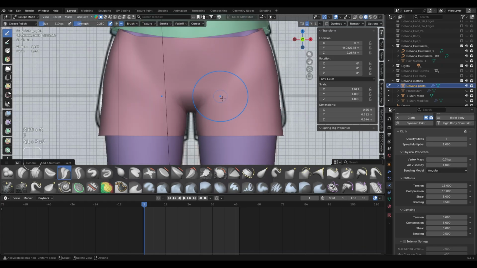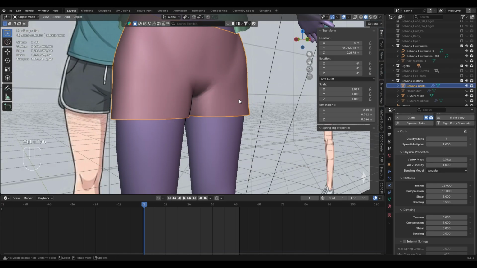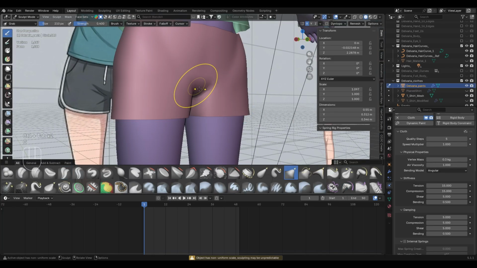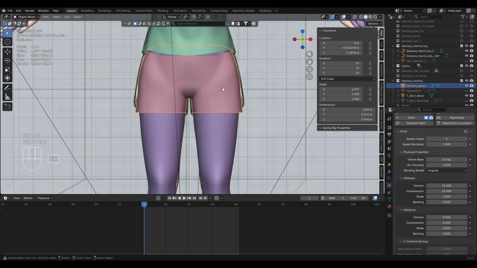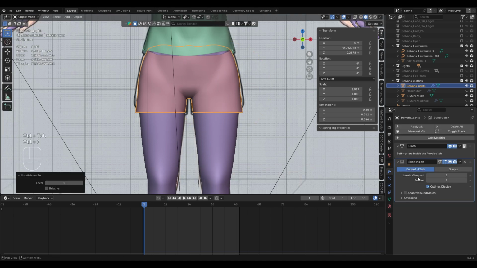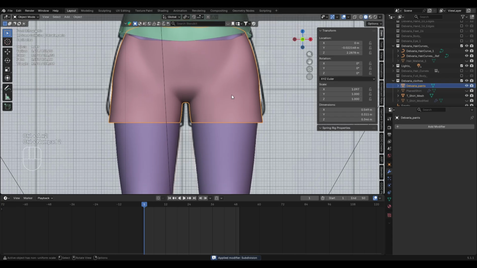We've got those wrinkles, so we'll create them in a moment. Let's go to sculpting, go to here, select the area that we want to give wrinkles. We don't have enough faces. Let's go subdivide just like before. We don't need the clothes. Let's apply it. Let's apply the subdivide as well.